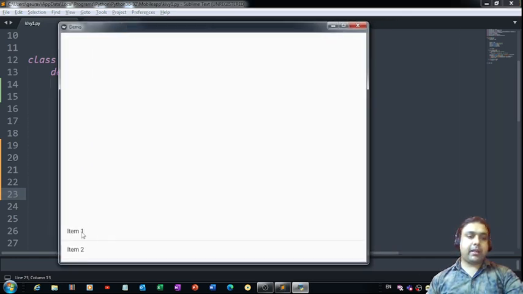So we are getting now two items, and they are not overlapping. We are able to see both of them clearly visible on this screen. So that's how you can individually define spaces for the items you want to have in a list. Right. I hope the function of MDList is clear to all of you.